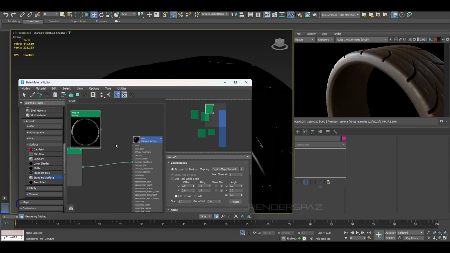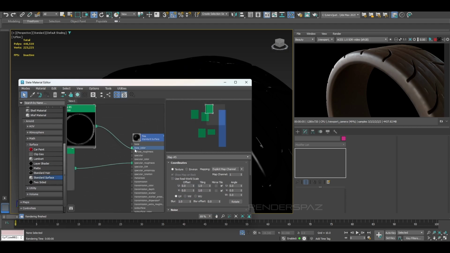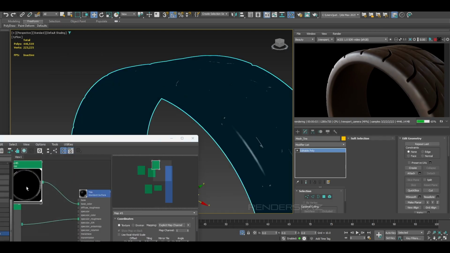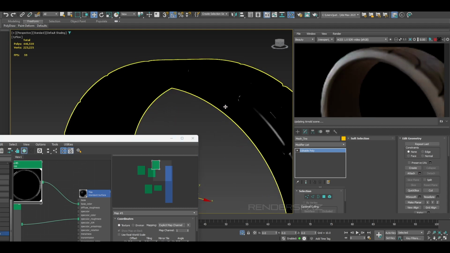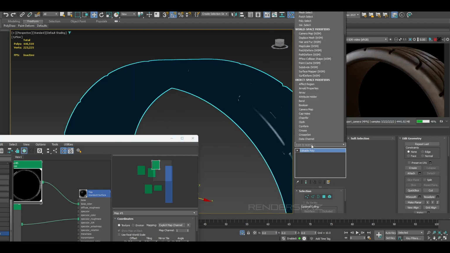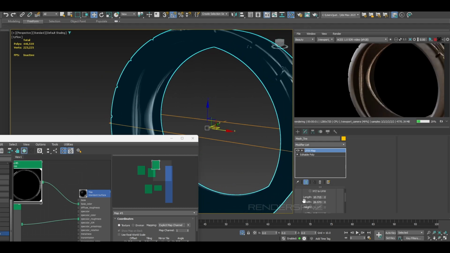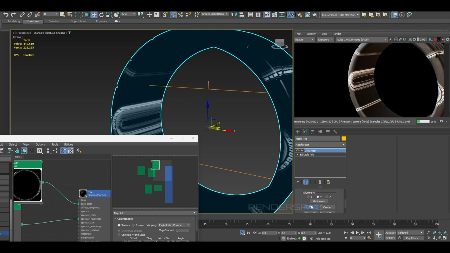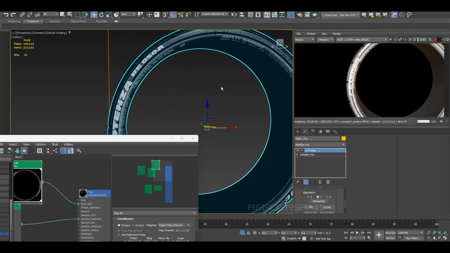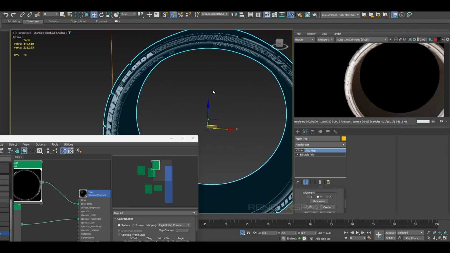But what I'm going to do now is use just a simple sidewall texture, which you can find. You can just Google these and you can get a bunch of different types of textures of different brands. For this sake, I'm just going to drag it into our base color node here, and that way I will be able to see it in the UV map. So I add a UV map to our tire. I'm going to come down, make sure it's set to Y. Okay, that's working. We hit fit, and look at that, nice fit.